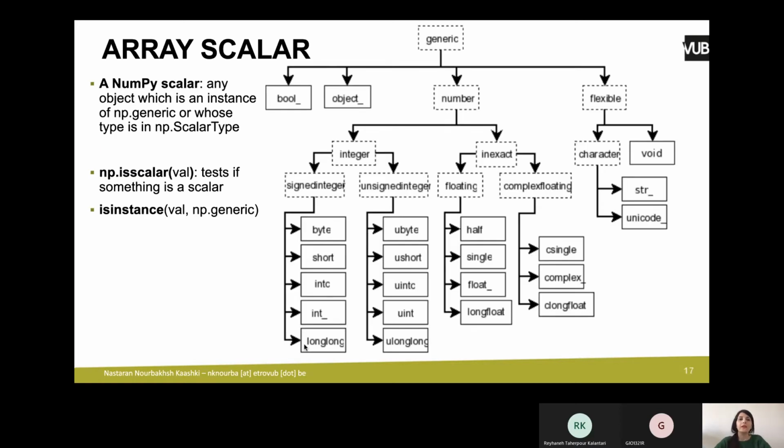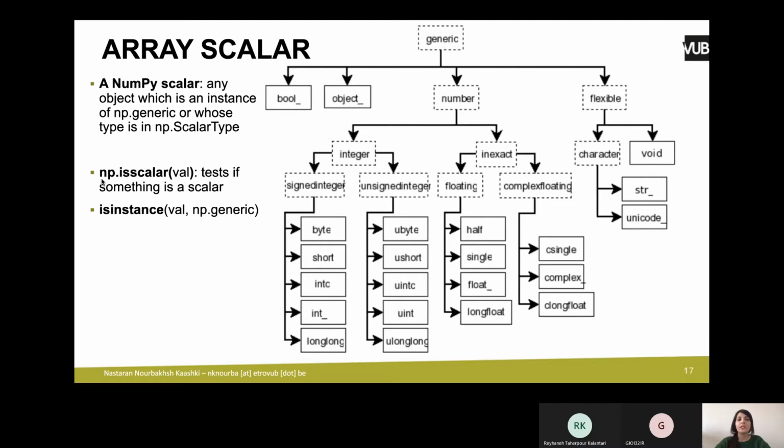Formally speaking, array scalars are any object which is an instance of numpy.generic or whose type is a NumPy scalar type. So this is the hierarchy of array scalars. All of them are inherited from generic, a class defined in NumPy. To check if a value is a scalar or not, we have two ways.